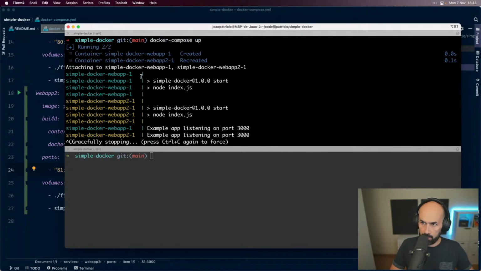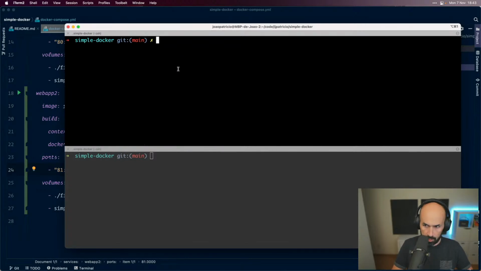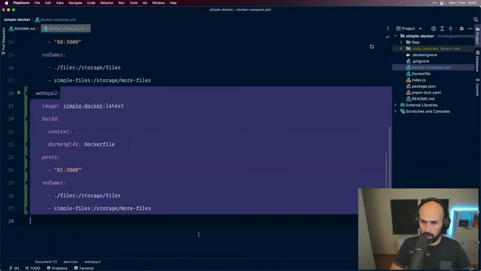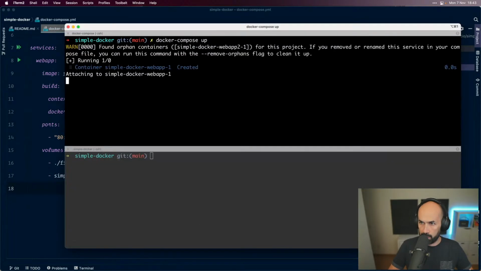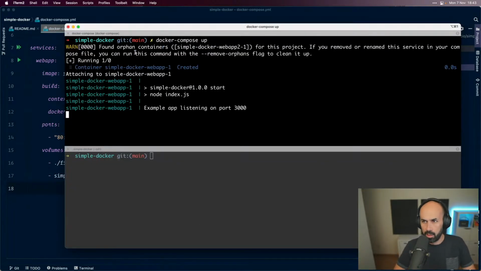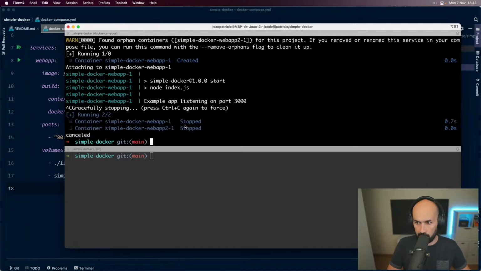And if you notice, the warning disappeared. But right now, if I am to delete this, I will be warned that there is an orphan container, because this container belongs to the configuration of the compose, but it's not referenced anymore in the file.